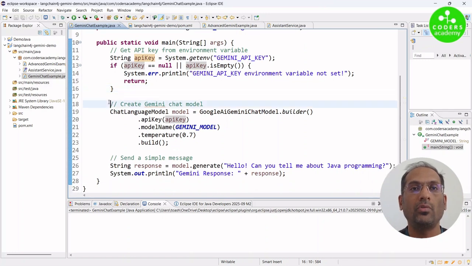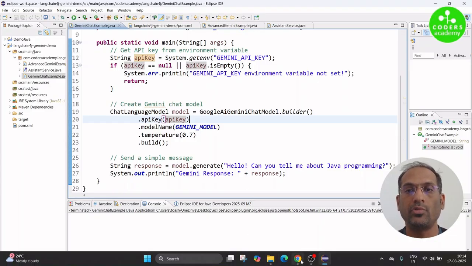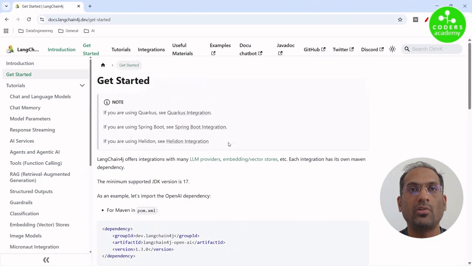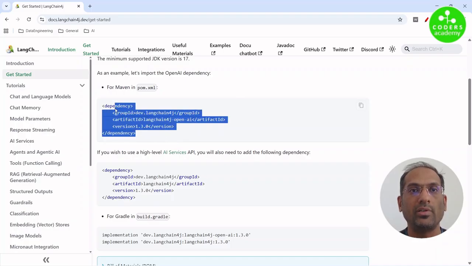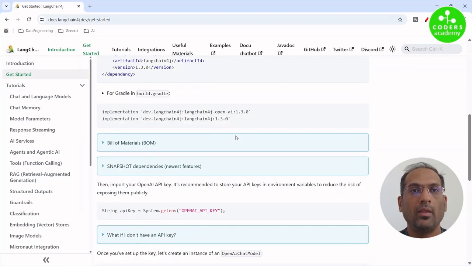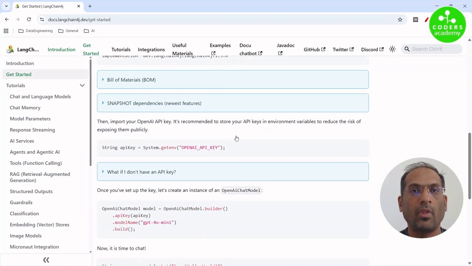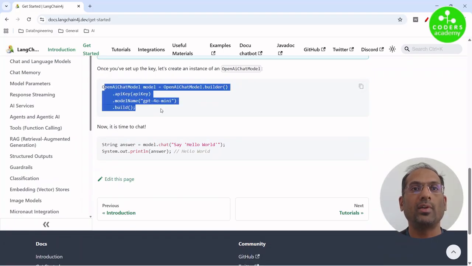Now the main part of the code happens here. If you look at the documentation for Langchain4j, let me show you that. So this is the documentation. Okay, so get started. Here is the POM snippet. Accordingly, we have also mentioned it there. It's just that I have used version 0.34, and then after that is done, this is the way in which you can get started.